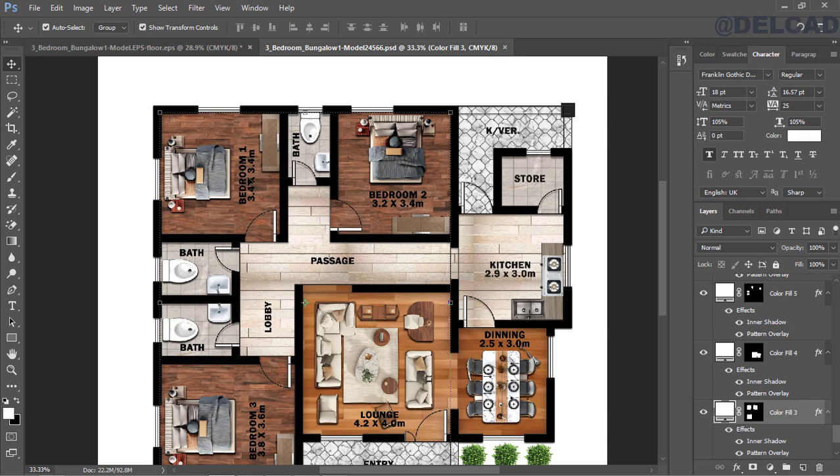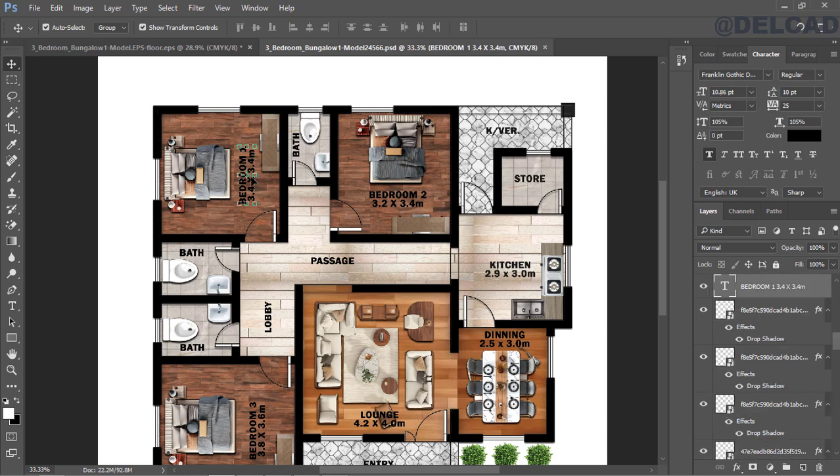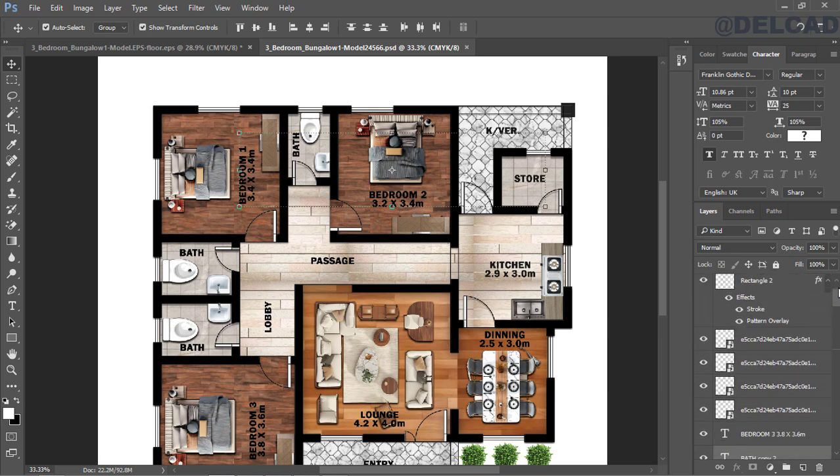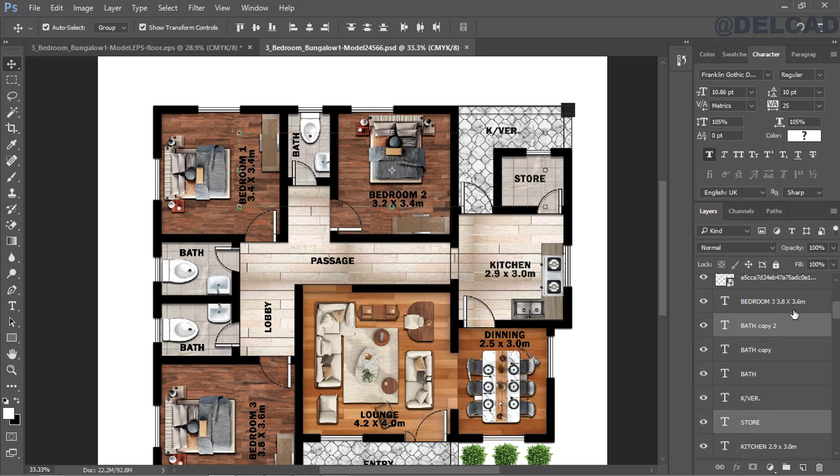So what I'm going to do is to select all this text which I have in this very particular plan I already created. So hold the shift key and we're going to select all the text like this. We can go ahead, select all the text from this very particular position.